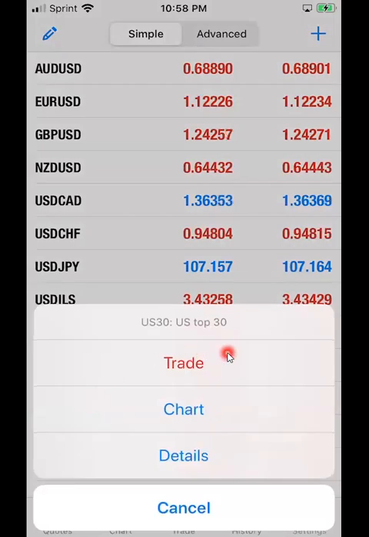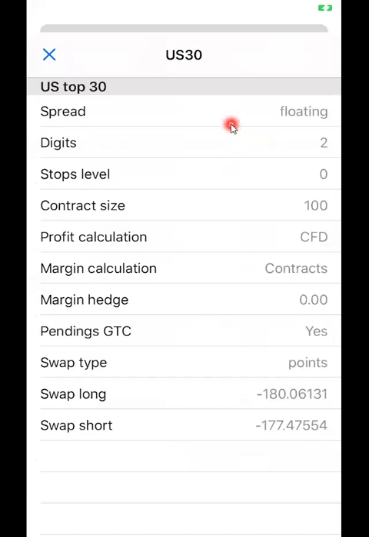And then it gives me an option. Do I want to place a trade, or do I want to go to the chart? Obviously, every time you log in on your mobile, you want to go to the chart, and then they have details. When you click on details, it's just going to give you the details of the US 30. It's 2 digits. Every time you take one position, that's 100 contract size. If for any reason you leave your trades open for more than one day, this is basically the interest rates, the fees that they're going to be charging you to hold a US 30 position for multiple days, okay?